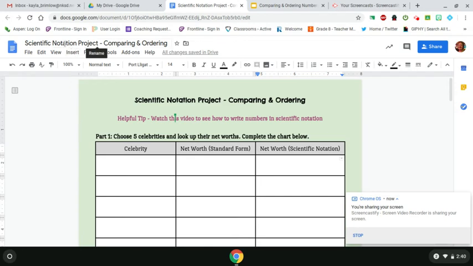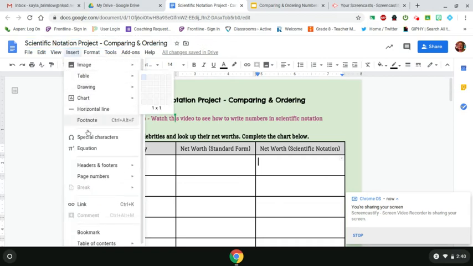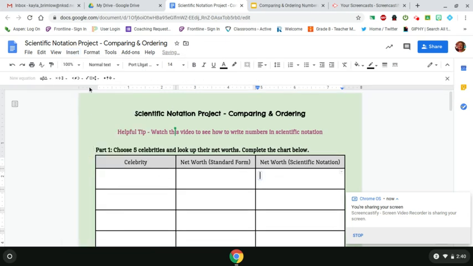So, if you go up to the toolbar and you look at the buttons available underneath the title, you're going to see a button that says Insert. And if you scroll halfway down that menu, you're going to see Equation. When you click on that, you're going to notice another toolbar pop up under your normal one. And you're also going to notice a little blue box, very light, with your cursor inside. So, this is the equation toolbar that you can use for different symbols and to explain math.